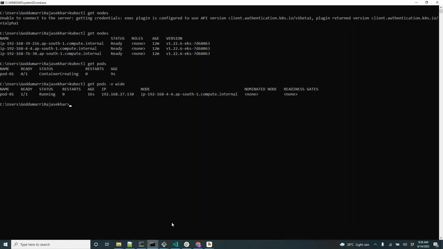Okay, now it is going to 192.68 this node, but we haven't asked Kubernetes to schedule the pod to this node. Kubernetes randomly selected this one. But what if you want the pod to go to one particular node? Okay, so in that case we have the node labels. Now I will label these nodes with kubectl label node. One is web, one is app, and another one is database. Okay, let us label like this.